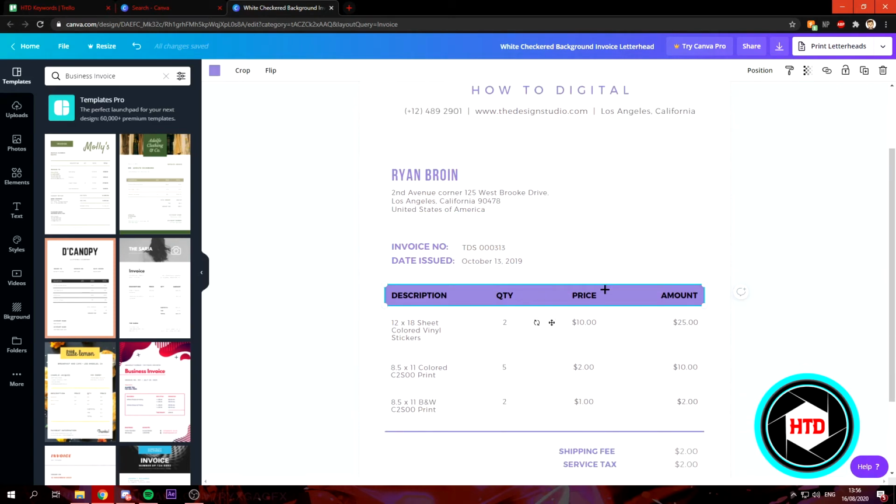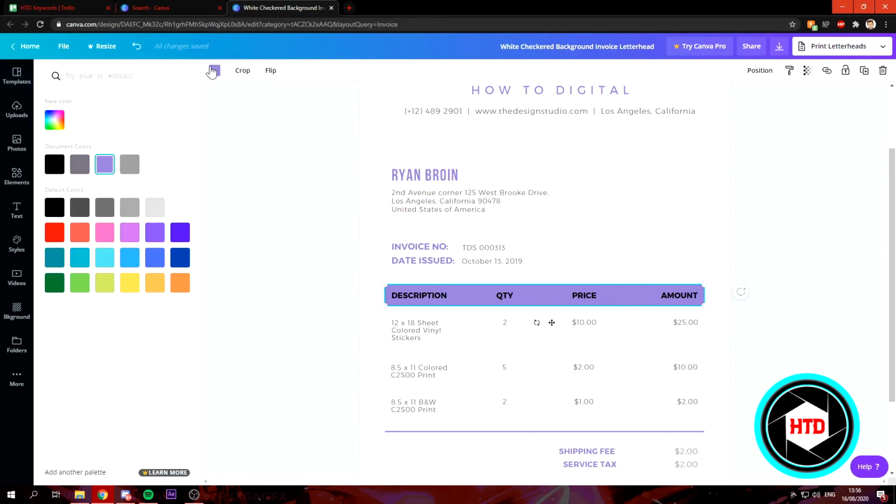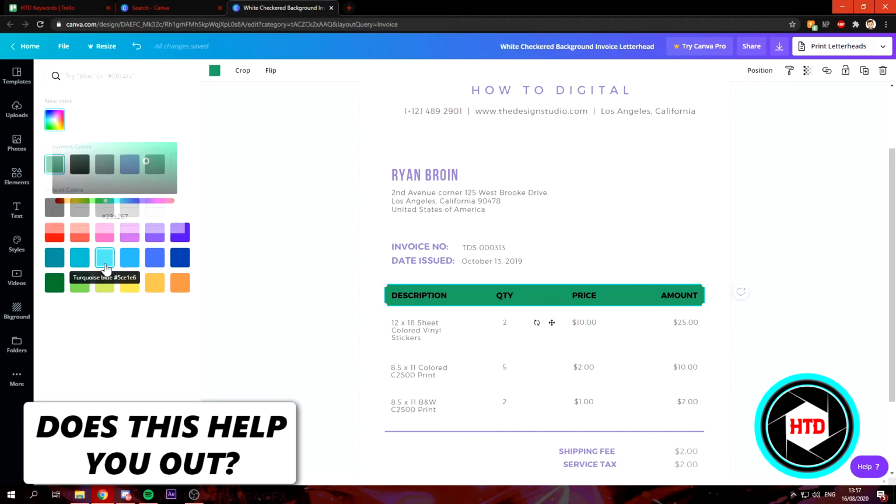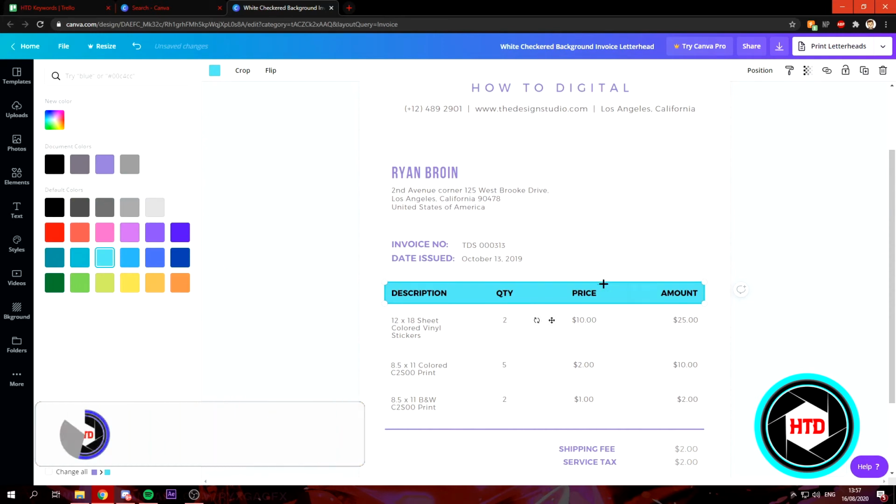So for example, this shape right here is purple, but we want to have it in our channel's theme, and just click on, for example, this one. Just this one kind of fits our theme more. You can also go to the sort of color wheel. You can just change this up however you want to. You can even import color codes from your website, for example, so they're exactly the same colors. But I'm just gonna stick with this one, for example, real quick.